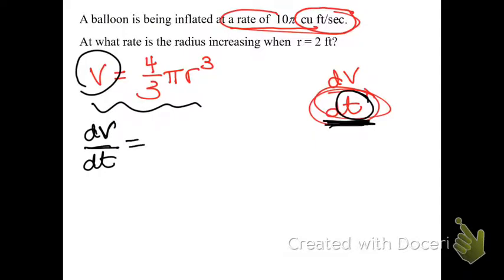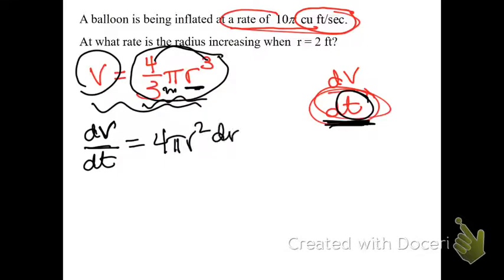On the right side, figure out whether you need a product rule by the number of variables. So on the right side, we really only have one variable, so we don't need a product rule because pi is not a variable, it's a number. It stands for 3.14, blah, blah, blah. So all of this is really just one variable, so we don't need a product rule. So we're going to do a simple power rule. 3 times 4/3 would be 4 pi r squared dr dt.